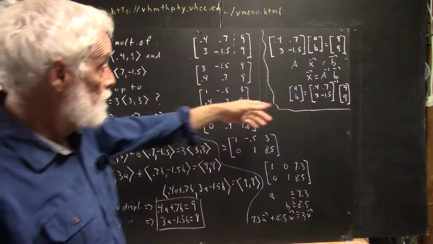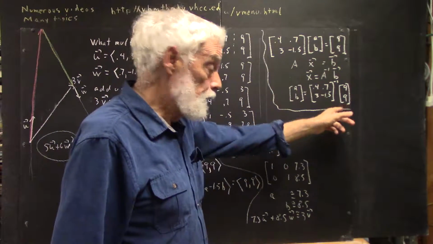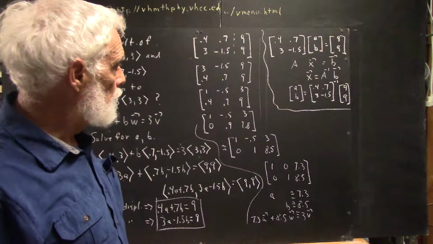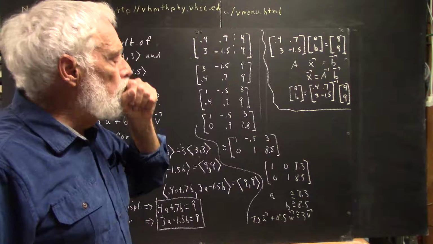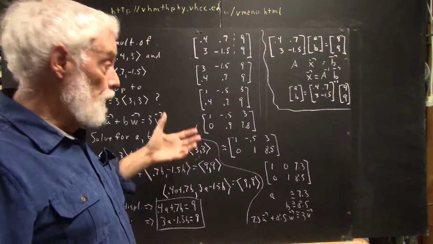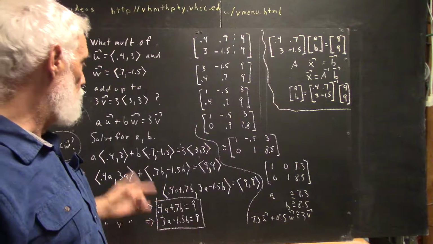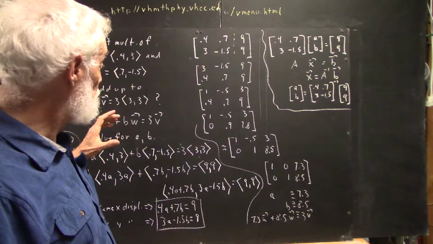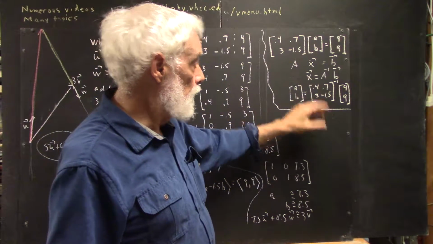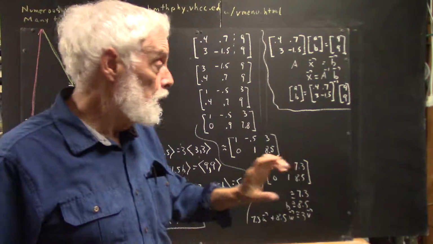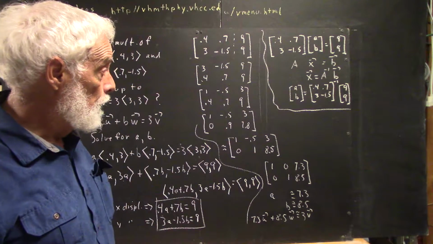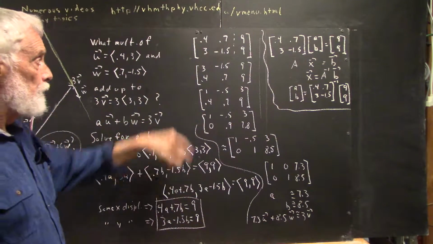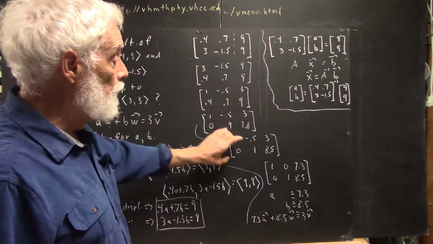Well, we could find the inverse of the A matrix and use that to solve. And there might be situations where that's the most efficient thing to do. For example, if you're trying to do this with several vectors, not just the 3v vector, if you're trying to find out what multiple of u plus what multiple of w equals each of 15 different vectors, it's very efficient to calculate the inverse of A and then multiply that by each of the 15 vectors in turn to get your values of a and b. Okay, so this could be a very efficient thing to do. We're only doing one, we're only checking for 3v, so I chose to go ahead and reduce this matrix.